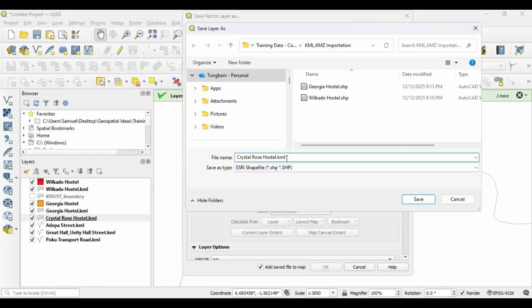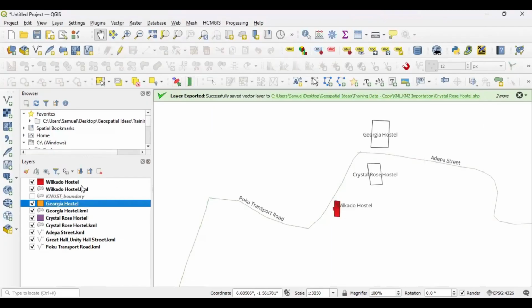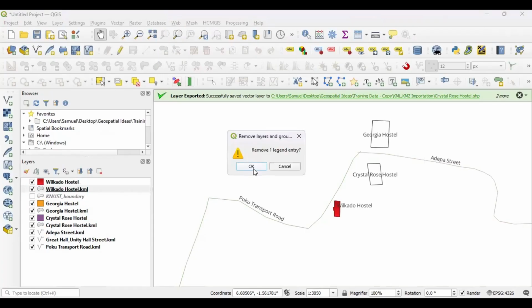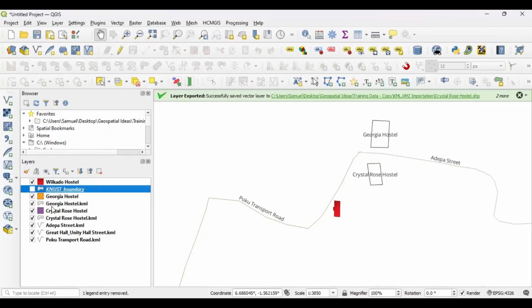You clean the KML, leave it like that. So now you hit okay. So now what we have converted into shapefiles, let's remove the KML files. So let's just remove them.